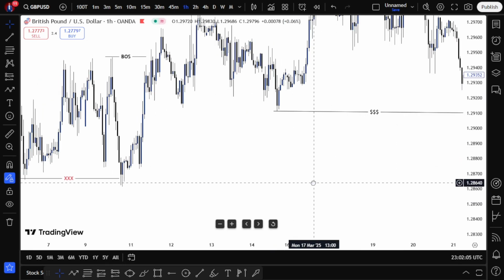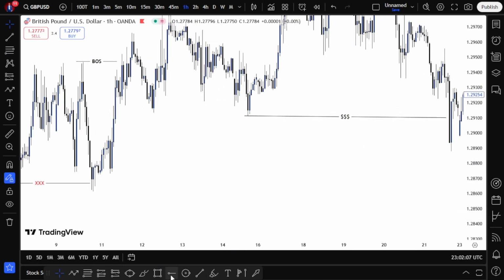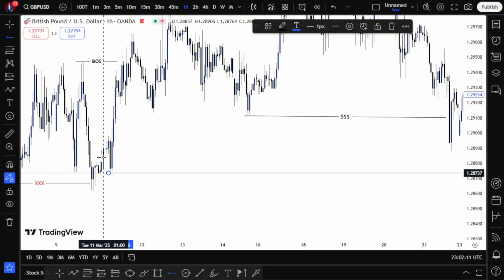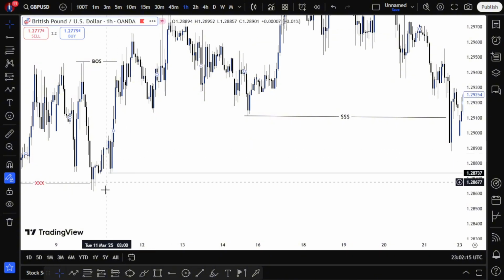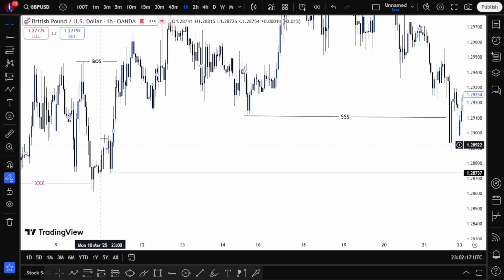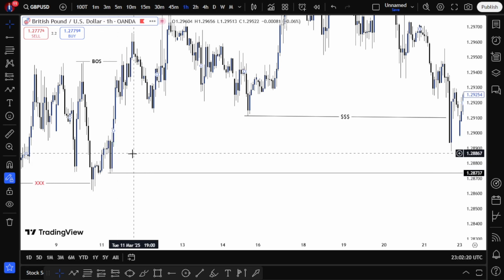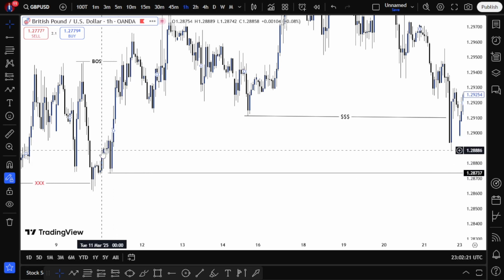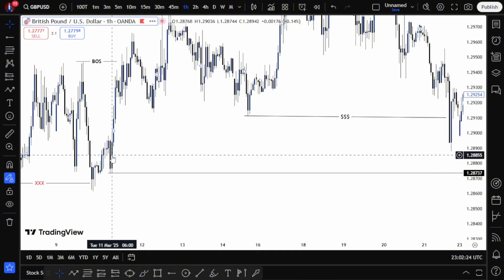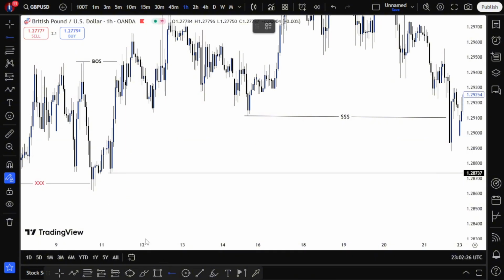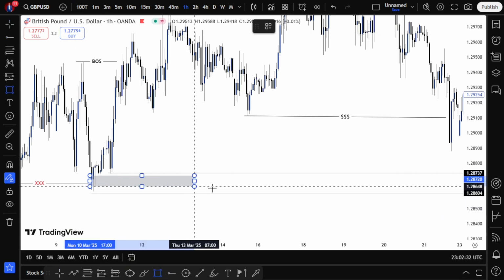Okay, so now I'm just going to go ahead and mark out that liquidity point here. All right, so we have this, and the liquidity point aligns with another block right there. So we have that liquidity point. Before this market will move, the market has to take this liquidity area. Okay, so now I go ahead and mark my protected low, and I'm going to go ahead and mark my area of interest, my POI.